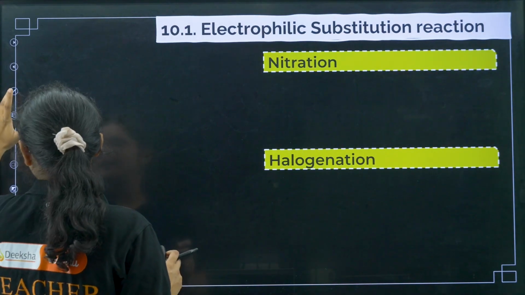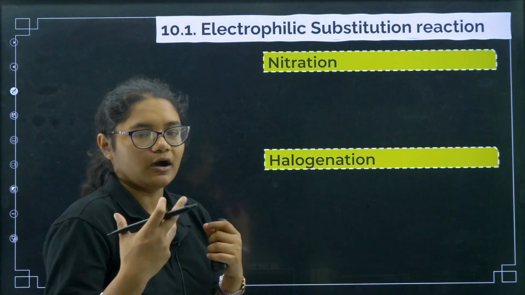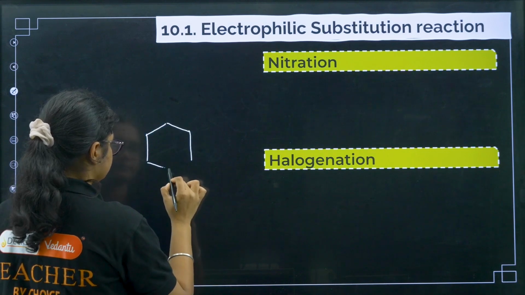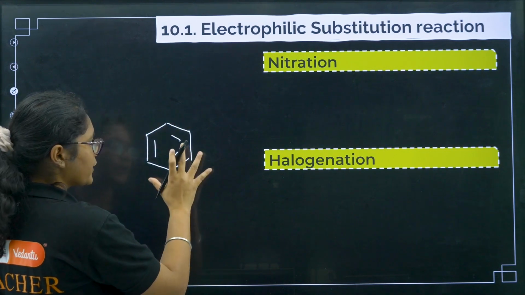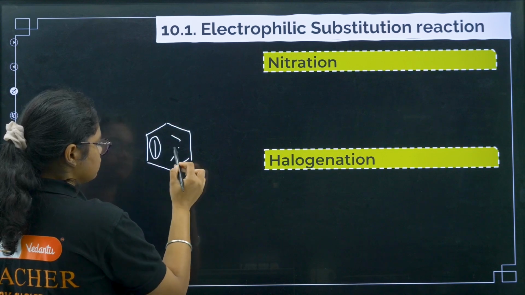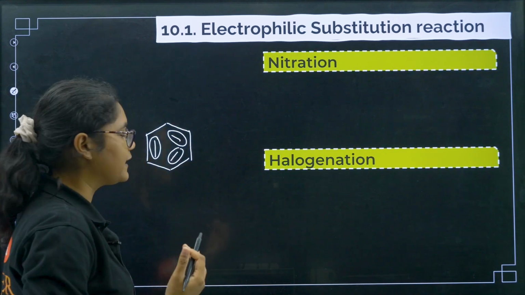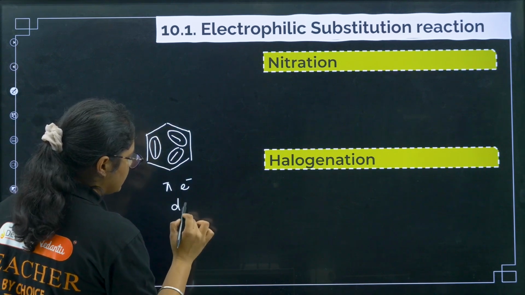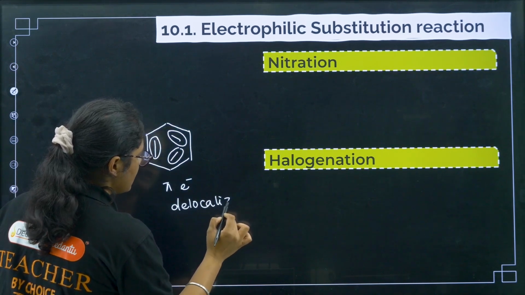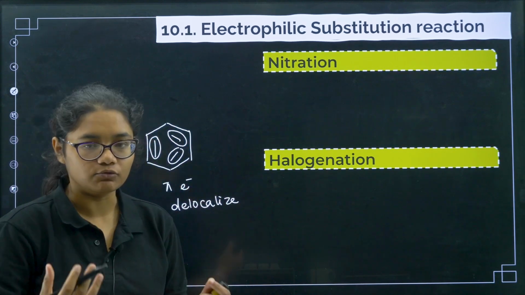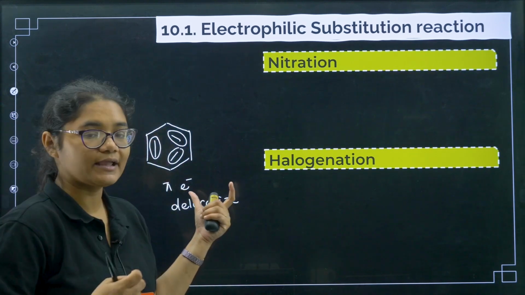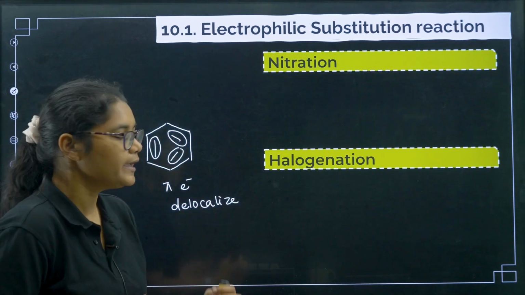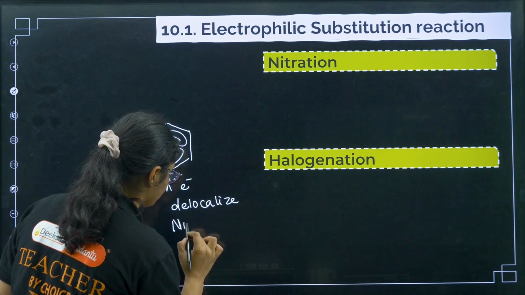Okay, so in nitration reactions, first of all let us understand, when we have a phenyl ring, this ring has pi electrons, and we know pi electrons can delocalize, means they are free to move. Now because these pi electrons are able to move, that means we can say that benzene ring has extra electrons present, or the electron density is more. Now that is why benzene behaves as a nucleophile.